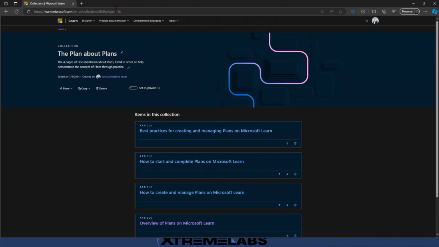Anyways, so we have this collection here. This is what I started with to make the plan about plans. Now, does anybody remember from my explanation, how do I take this collection and create a plan from it? If you could type in the chat what I should push next, if anyone remembers.